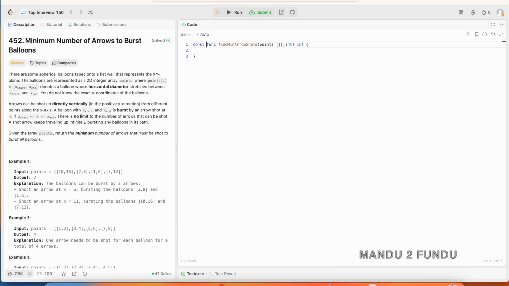First I define the start and end constant. Inside the find min arrow shots function, I sort the input points array based on the end point.